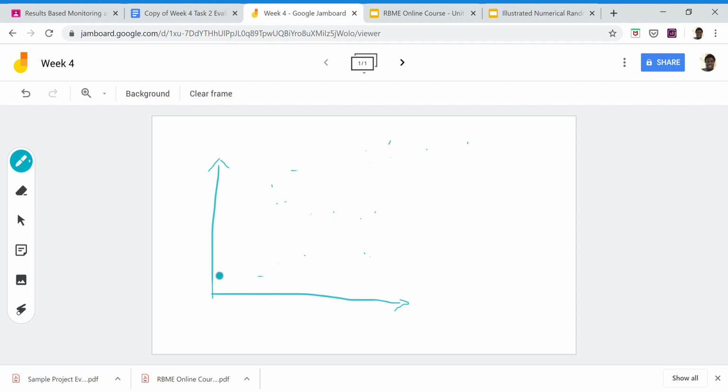So when you started the program, this is I, which is impact, and this is time. We can call it change in income, right? And this is time.